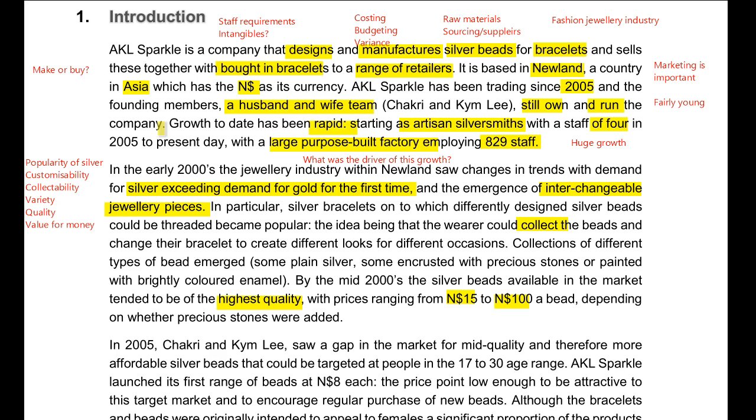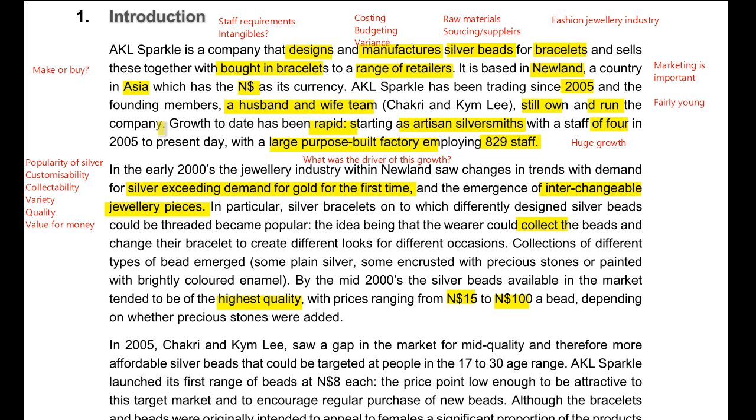Okay, so there's some really important key information for us here. This list of 6 things, the combination of these 6 things is what is going to determine how successful a company is going to be in this particular industry. So some of these things can be controlled, some of these things cannot be. So the popularity of silver, that's kind of up for individuals to decide, for influencers, and the fashion. Fashion has changed. Something might overtake silver and be more popular. And so that's something to think about for a company in this industry, whether or not silver is popular enough and will remain popular enough for the foreseeable future.